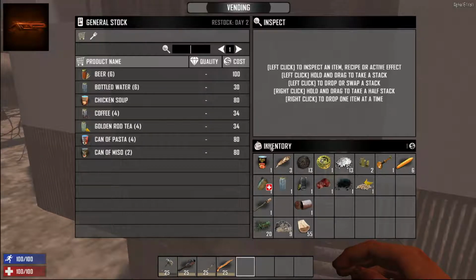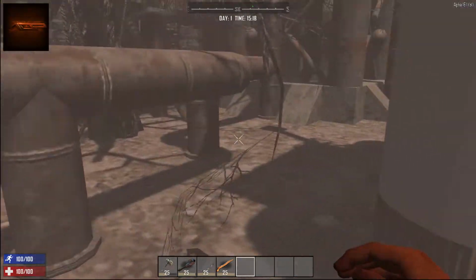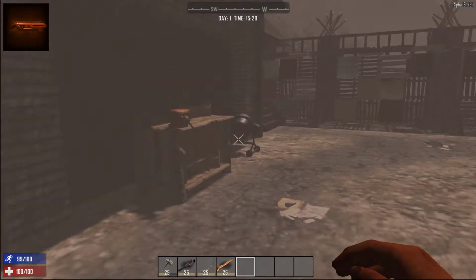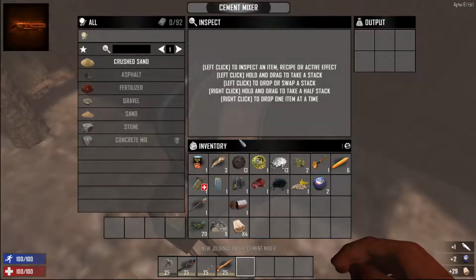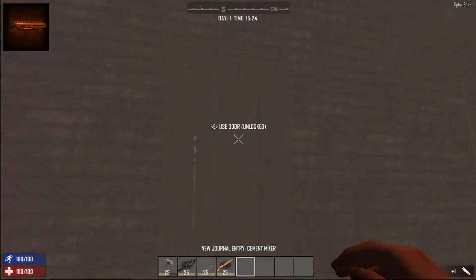And, you know, if you really need food and you have Duke coins, you can buy them. In the last game that we played, we had a lot of coins. And there wasn't very much that we wanted to buy from the trader. So here's a destroyed workbench. I'm going to take the stuff that's in there. If we wanted to make some cement, we could do it here using his stuff, looks like.